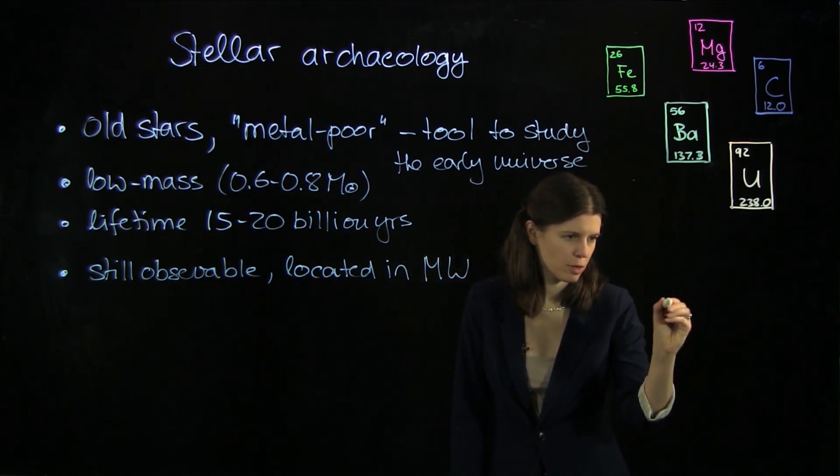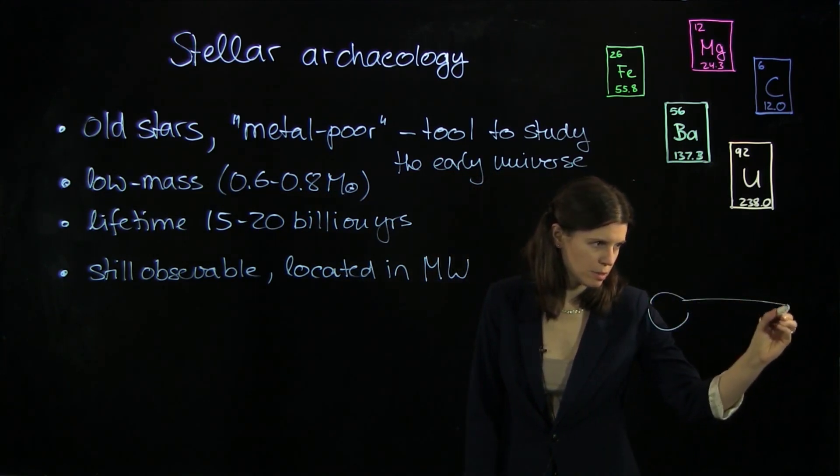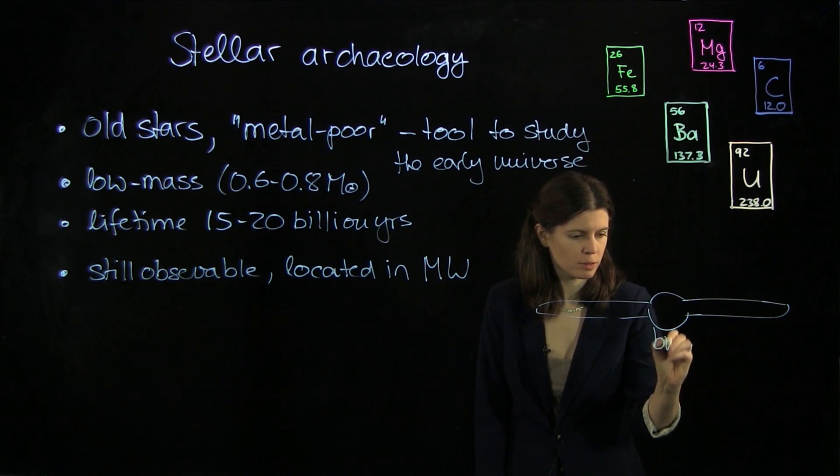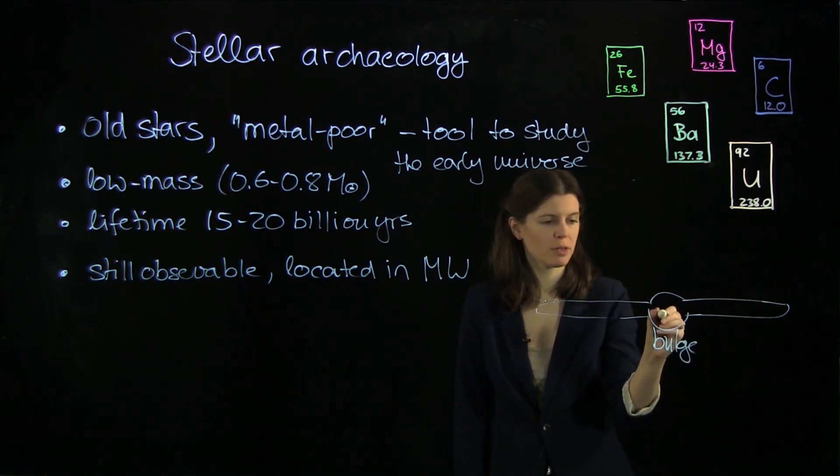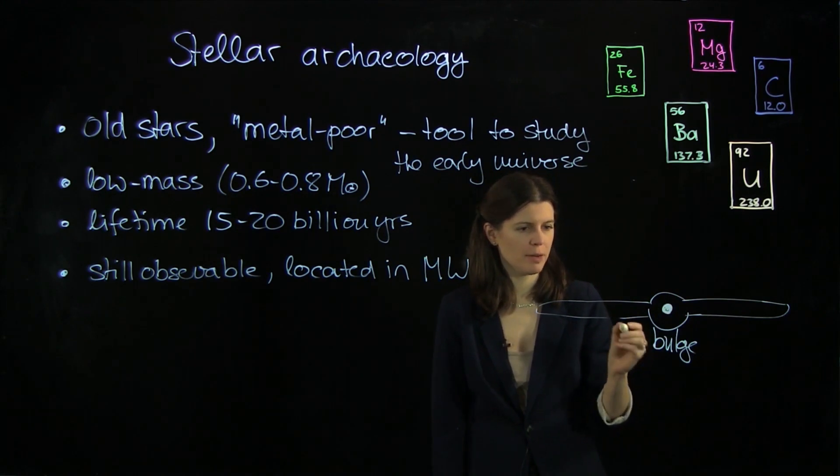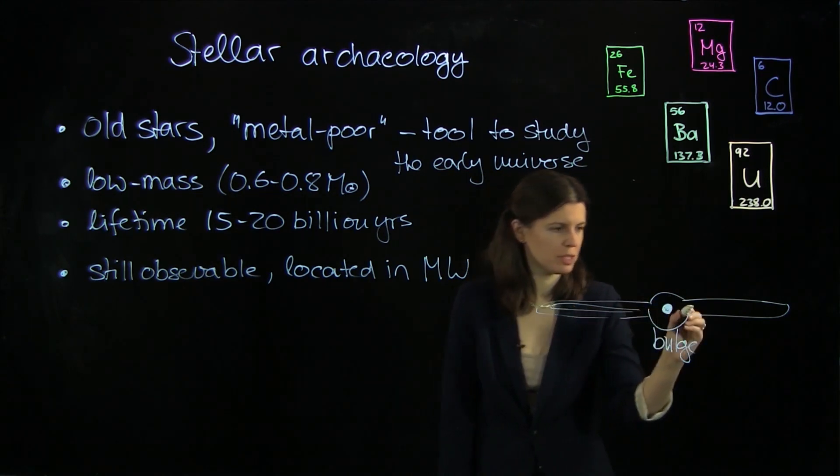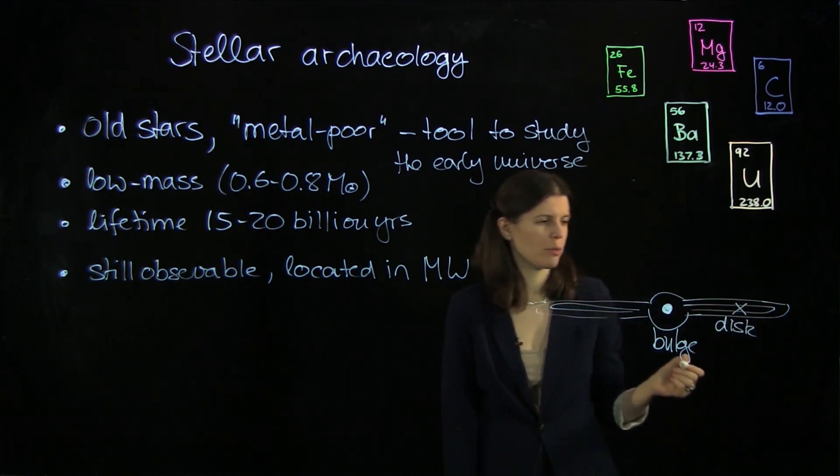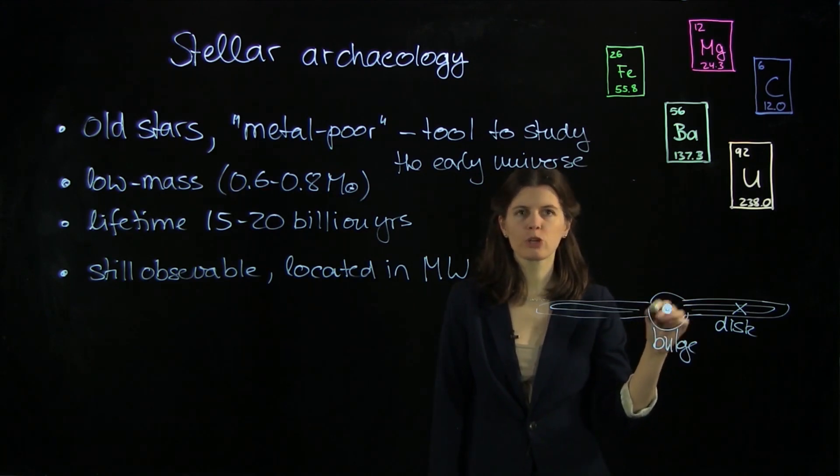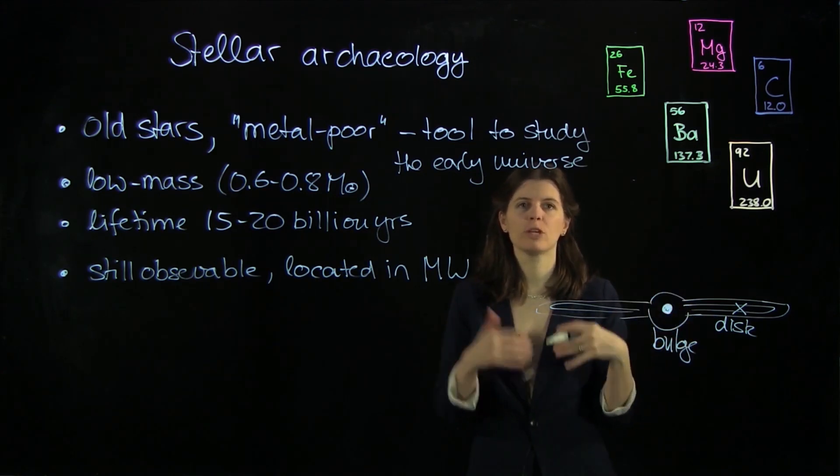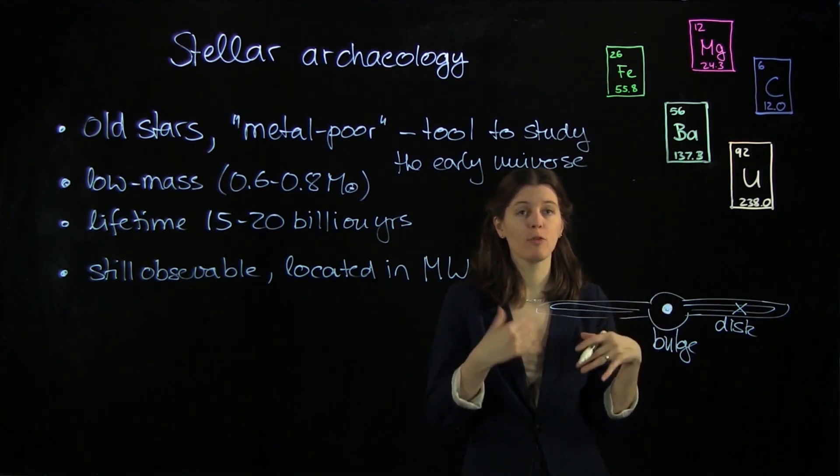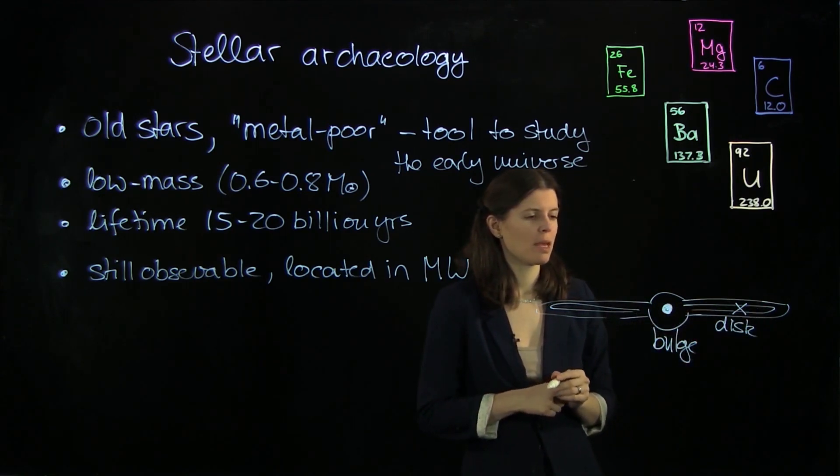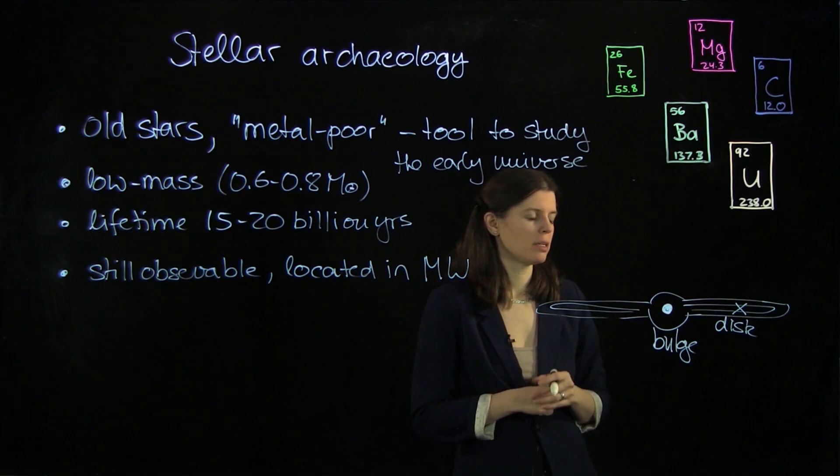Let's look at this again. So this is a very quick drawing of our Milky Way. This is the bulge, the inner part of our galaxy with a supermassive black hole in the center, and this here, actually two disks. So this is the disk and we're about here, two-thirds on the way out. The bulge contains a lot of young stars. There's a lot of gas, which means you have formed a lot of stars, which means you make a lot of elements and form more stars. So the bulge is very metal-rich and the disk here is not quite as metal-rich, but still pretty enriched.